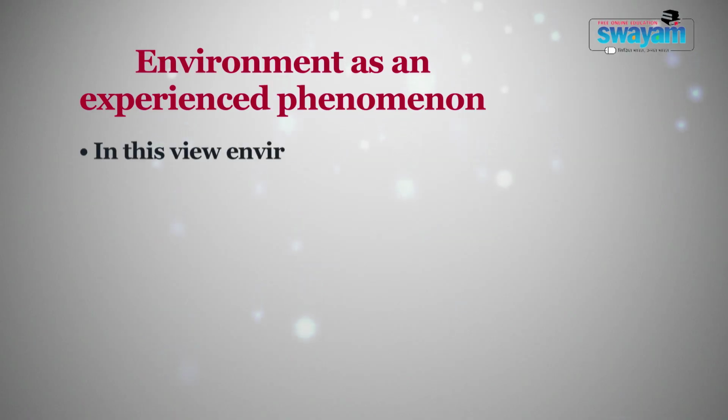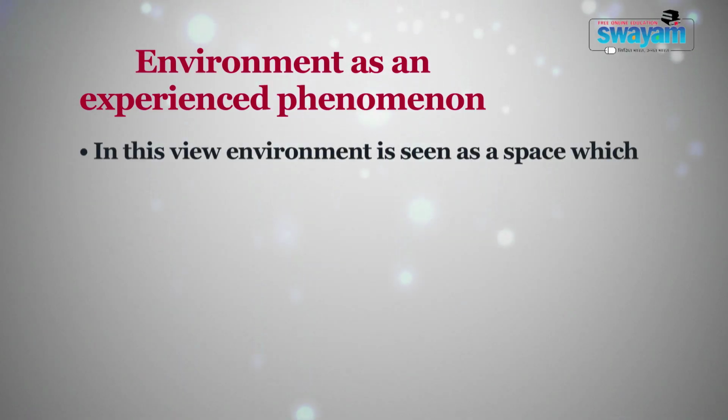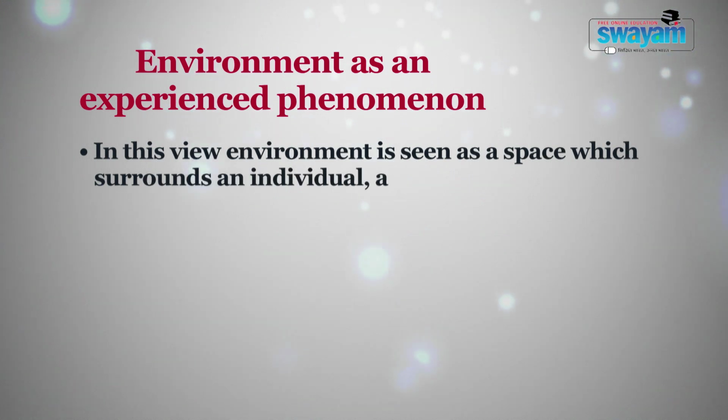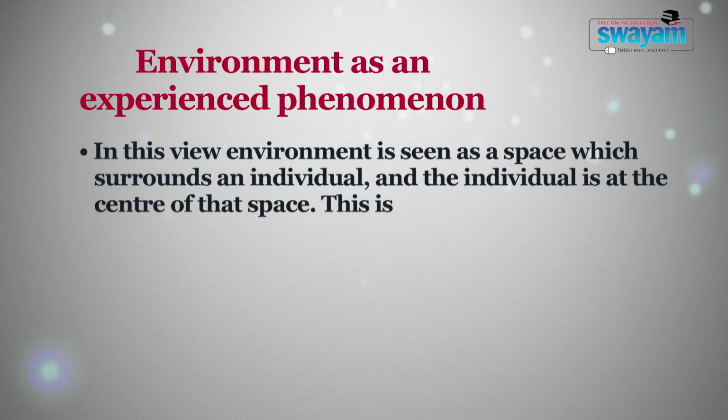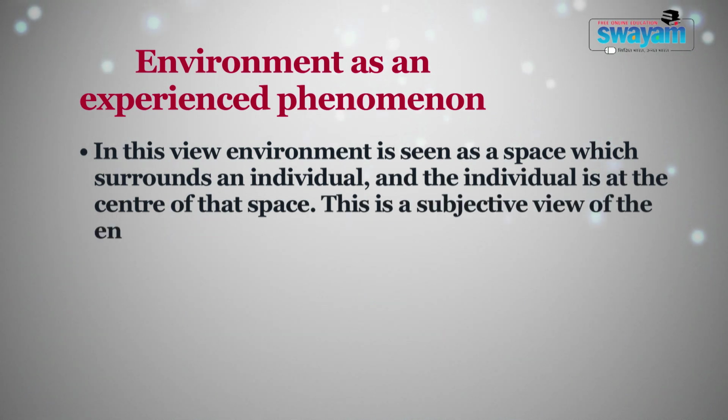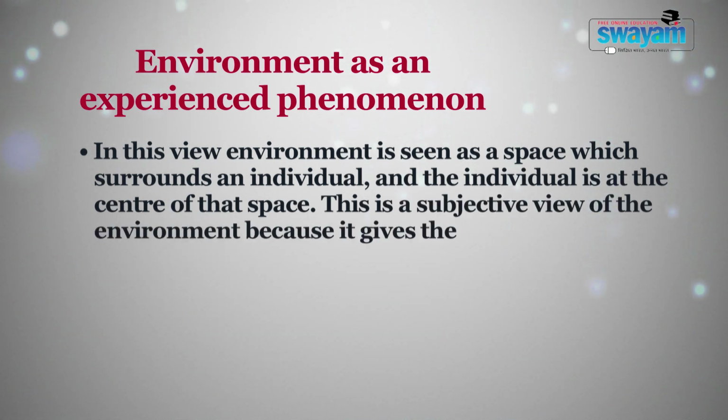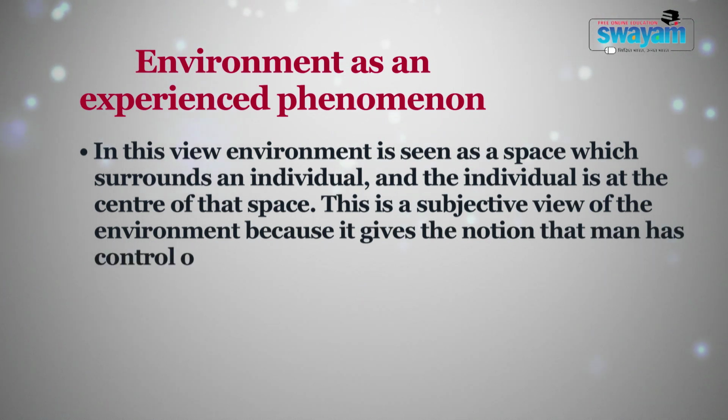Now let us consider environment as an experienced phenomenon. In this view, environment is seen as a space which surrounds an individual, and the individual is at the center of that space. This is a subjective view of the environment because it gives the notion that man has control over the environment.